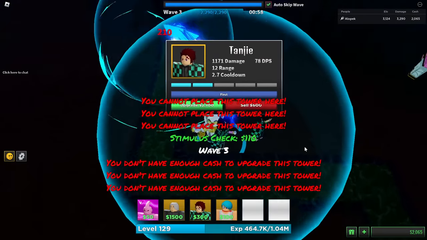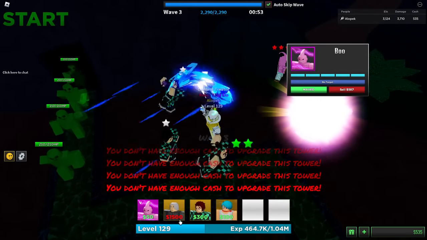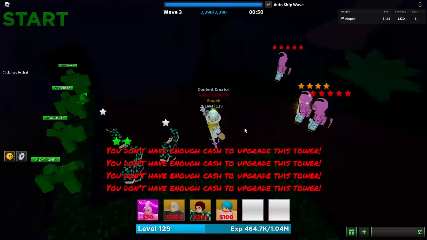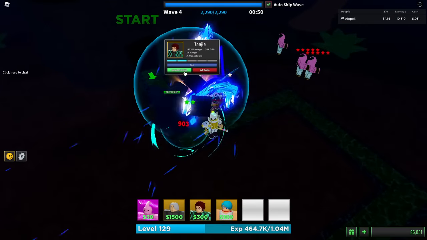All right, here we go. 1,000 for the second upgrade. Let's get some more of these real quick. Pop these off. Bro, discounted on the money units is busted. Oh my gosh, it is crazy good. All right, here we go. Let's get it. All right, get these next upgrades.